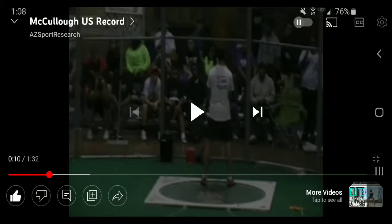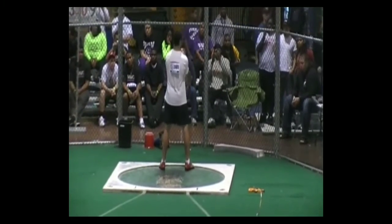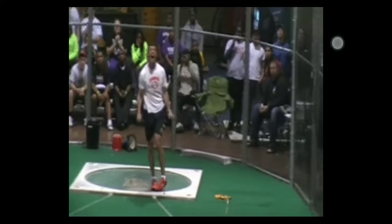And let's get started. Today I have chosen Connor McCullough's high school record with the weight. Now, high school weight is the same as women's college weight, which is 25 pounds. Let's see this. I'm pretty sure this was 28 meters.